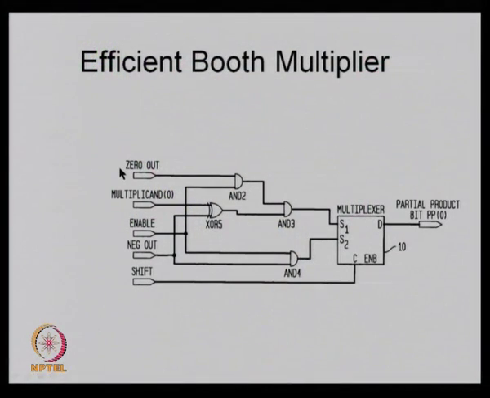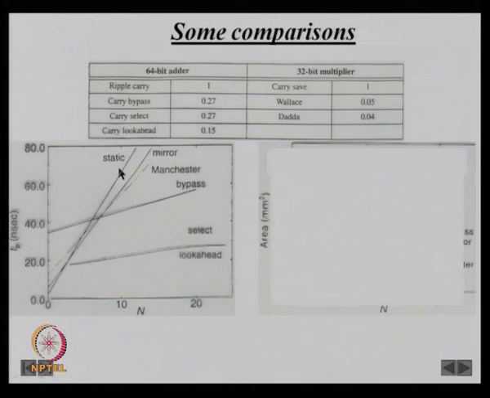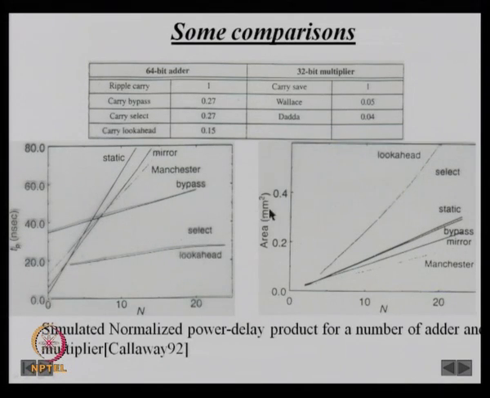Before we leave this part, one circuit which I already showed is the efficient booth multiplier, which is the same as what I just said. This of course is a slide, and you need not worry about the adder which we have already covered. Let us say carry save is unit 1. Compared to this, if you look at the speeds for a VLSI tree you will have 0.05, and if you do booth it will be 0.001. So, essentially the power delay product can be reduced with booth encoding. There are a variety of versions: carry save multiplier 32 bit is the reference, if you use a tree it will be 1/20th of that, it will be 1/25th, and if you use booth encoding further on that it will be 1/100th of that. So, that is the idea of improving the speed power product of any multiplier.